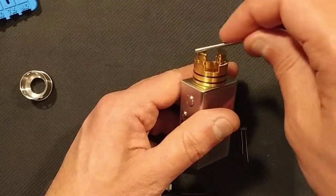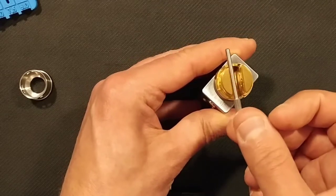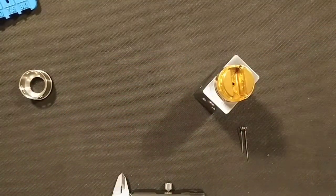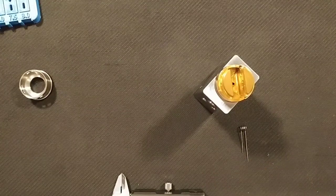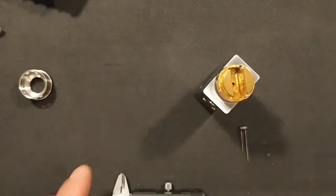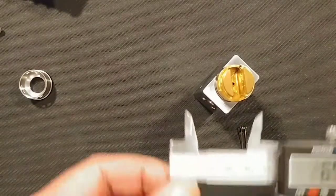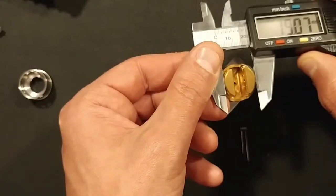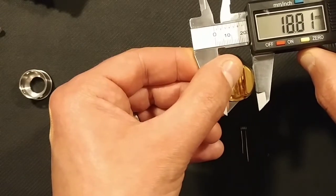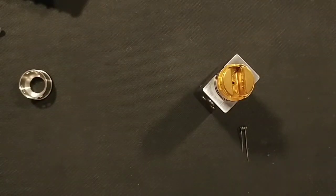This has got 2 posts. You have the coil mounted in the center, so the legs are on opposite sides like so. So it's quite hard to actually use the Coily Tool to measure the build deck area. But what you can do is measure the build deck area. So roughly about, let's say 18mm.